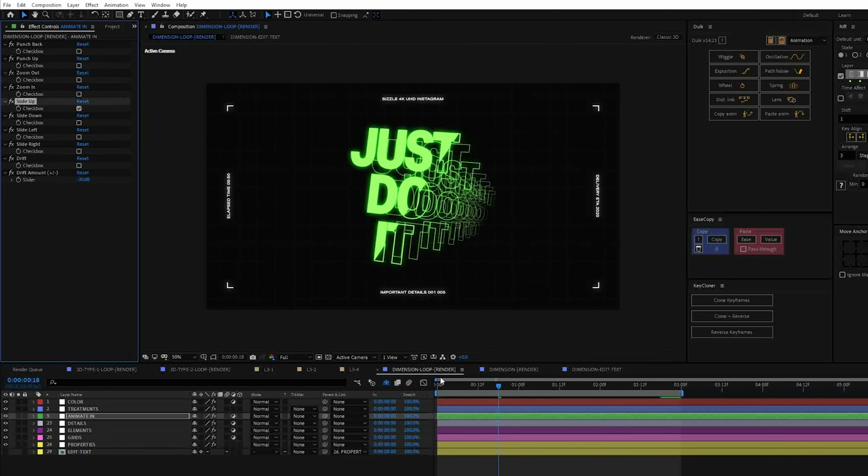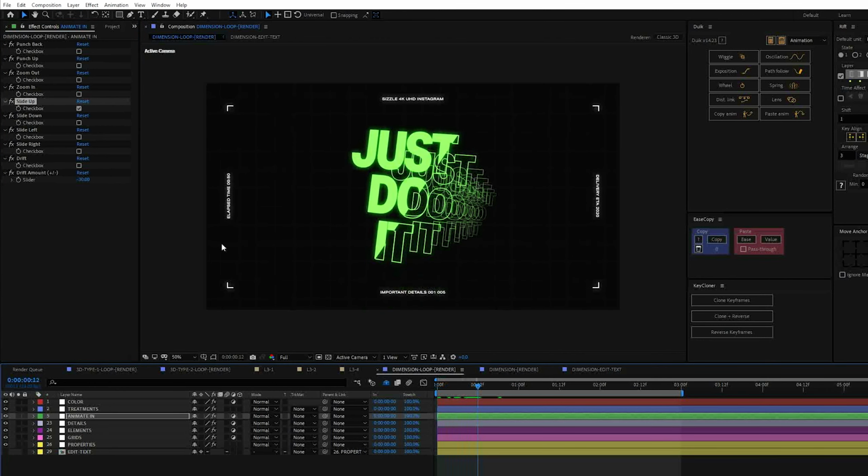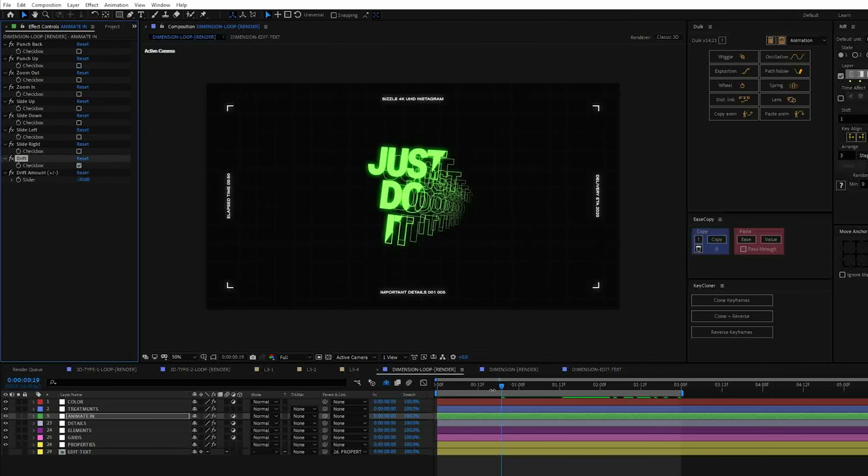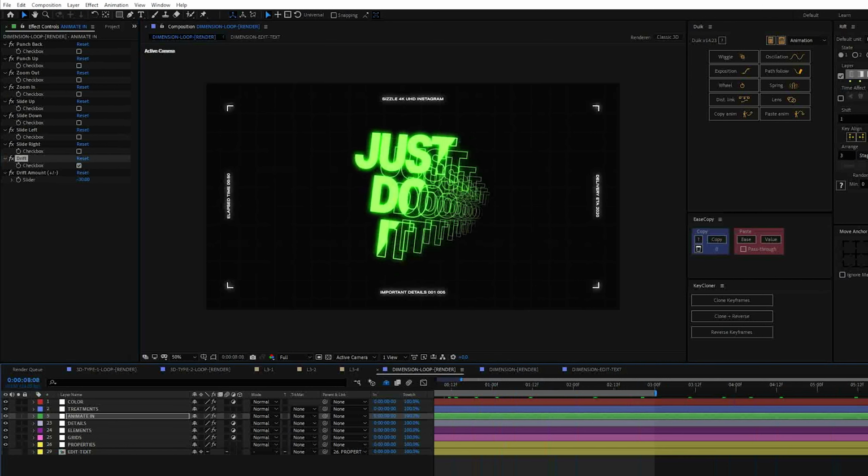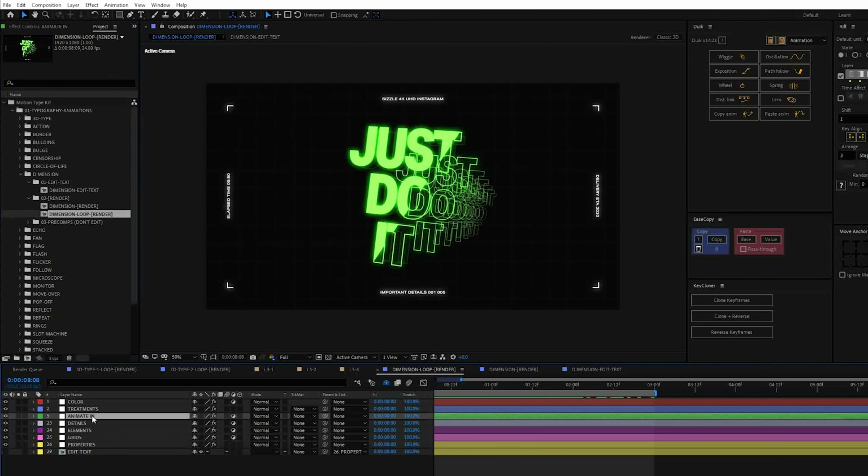And slide up, slide down, slide left, slide right. So they're all basic, but just another way to make them your own and integrate them into some piece that you are already working on. There's also a drift checkbox, and that'll just create a drift over the entire length of the comp. That's your animate in control.